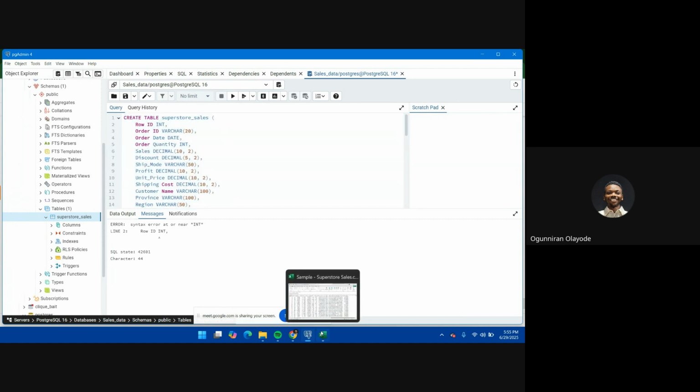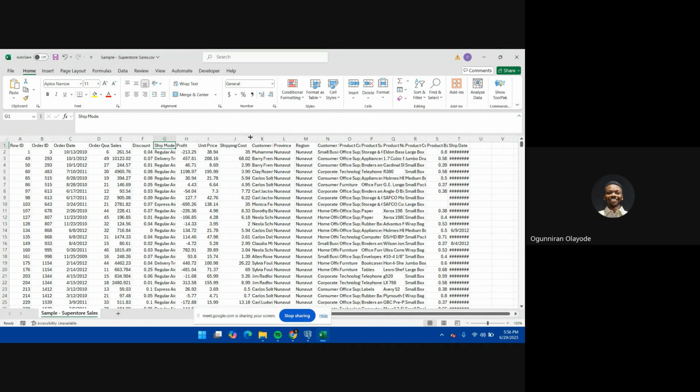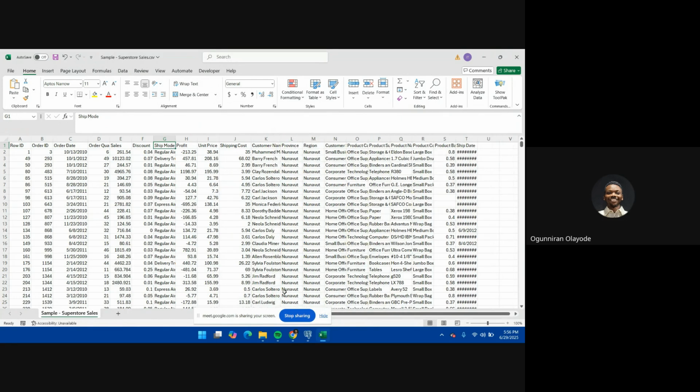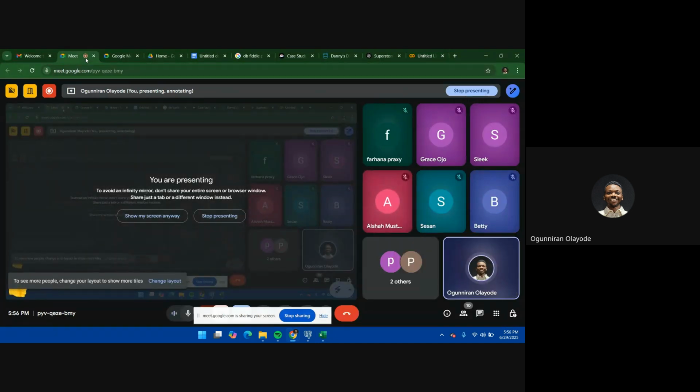The issue is with the naming of the data frame. We know that the name has to actually match exactly. And the name I created from the data table has underscores, like ship mode, profit, unit price. But in this one we have spaces. You get what I'm saying? Is everyone with me? Yes. So I think that's the issue. The issue is with the naming of our Excel database.